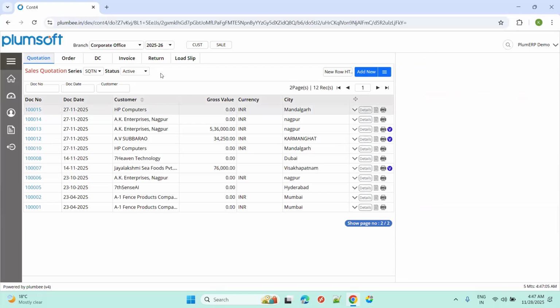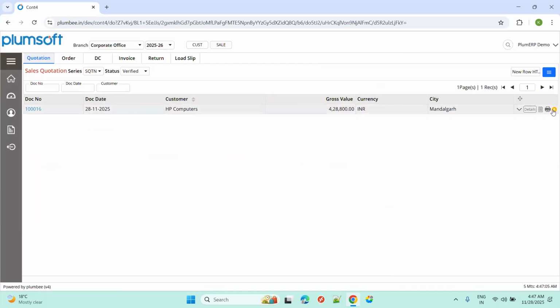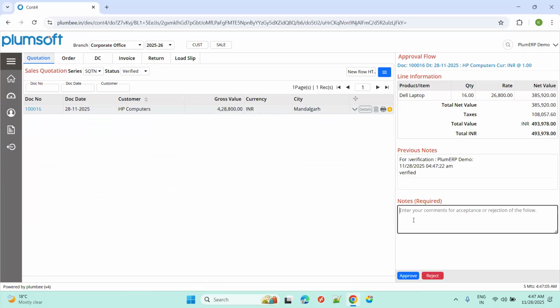The moment I verified, it vanished from this list and moved to verified. Since I am demonstrating in the same login, I'm able to see the three processes: verification, approval, and posted. In a real case, respective users will have access to this document and they will review and act accordingly.